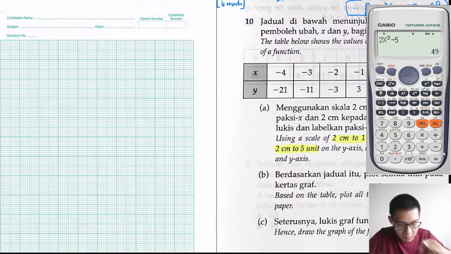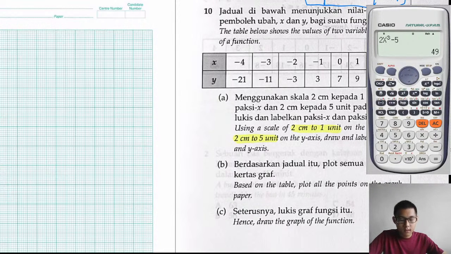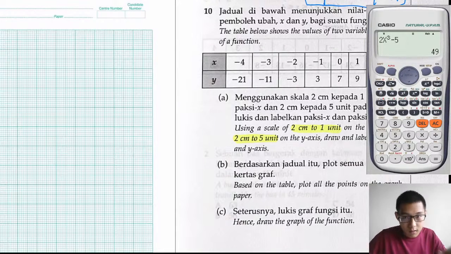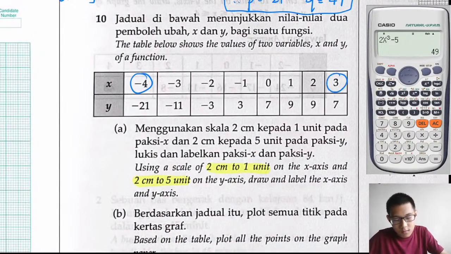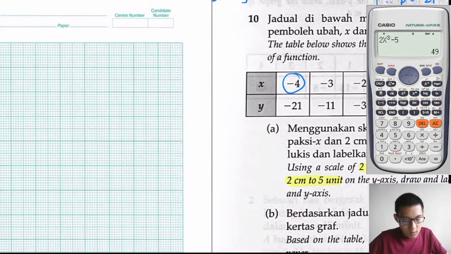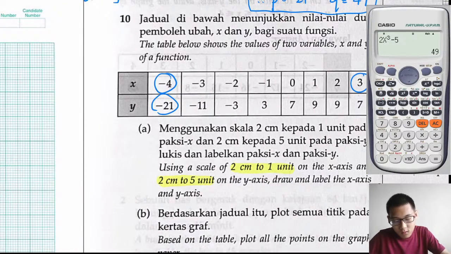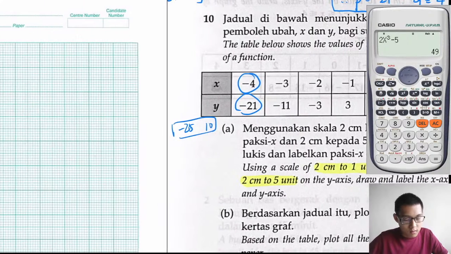Okay, the first thing is before we try to plot, make sure we see the condition, see the range of the x-axis and y-axis values. So let's see the x. We have -4 to 3. That means we can start in center also can, because maybe they're already in balance. But the y, we start from -21 to the maximum, what's the number? 9, not 7. It's 9. That means maybe we can do -25 to 10. We can plot the graph within this range.